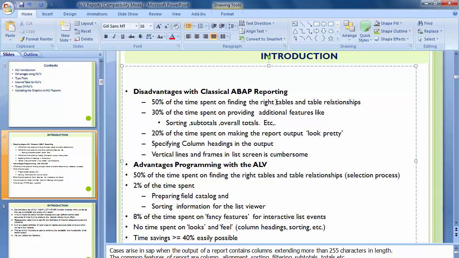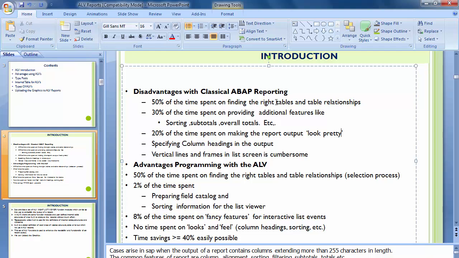Then 30% of the time you generally spend providing additional features like sorting, subtotals, filters, and export and import, which in a normal classical or interactive report we used to write our own code for. 20% of the time is spent on making the reports look pretty good.